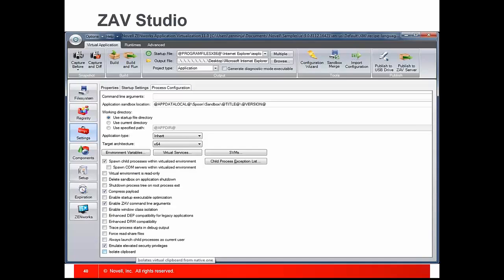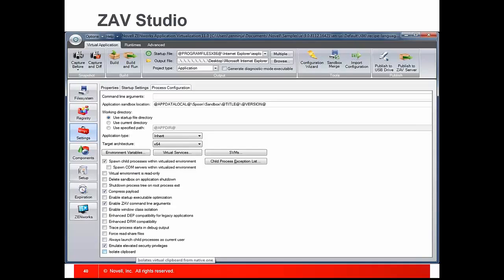Even to the point where we can isolate the clipboard. So you can still copy and paste within the application, but you wouldn't be able to copy and paste outside of the application. So if you had a virtualized copy of Notepad, for example, you could copy and paste within Notepad, the virtualized Notepad, all you wanted.